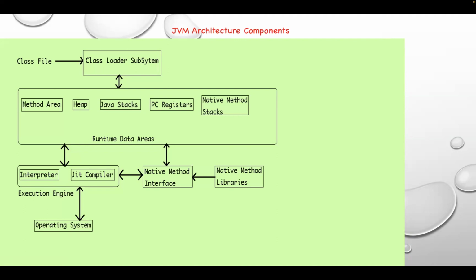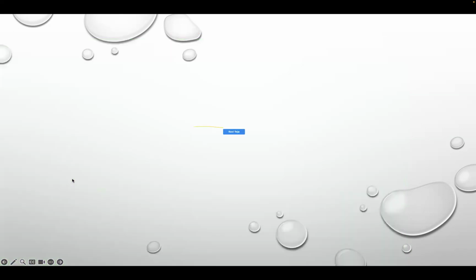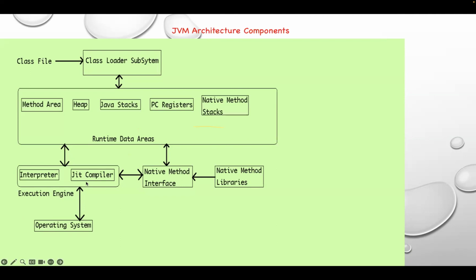Why do we need the interpreter? Because the compiler's job is to generate the dot class file only, but I need to run the program to get the results. I need to run the program where I can fill in the details in a web application so that it will generate results. It will connect to third party software called a database or any repository. All these things should work, no? That is the reason. So the JIT compiler is one of the programs added to the interpreter to increase the speed of execution.